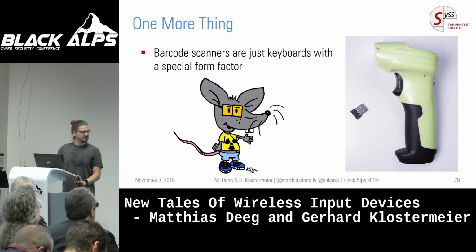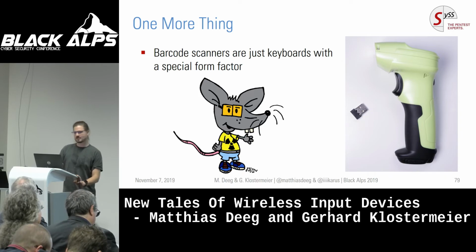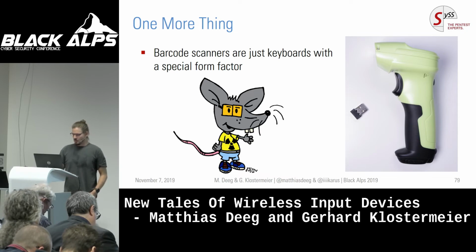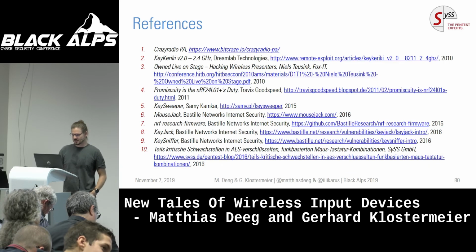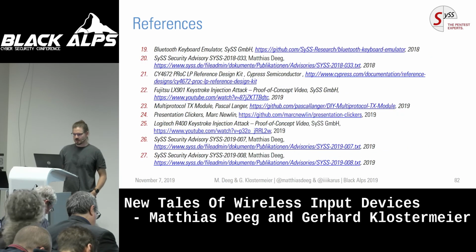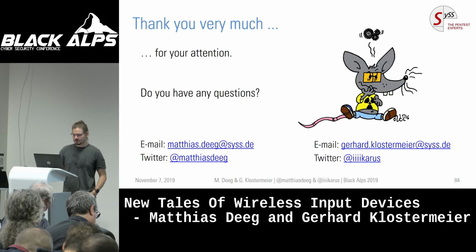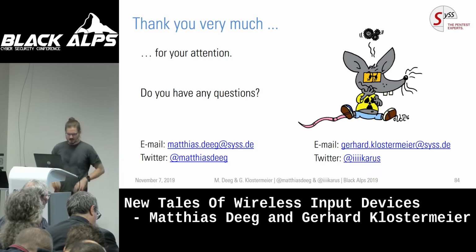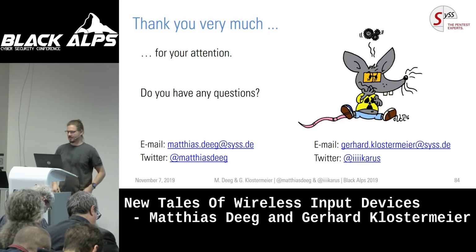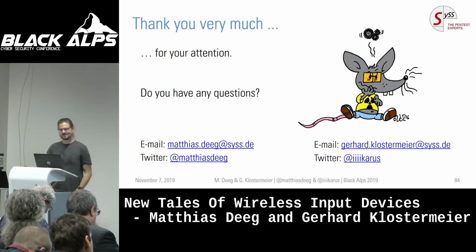And one more thing, we're not finished yet with that research. There are other devices out there, like barcode scanners, that you can get. Basically, they're just keyboards as well. We're having a closer look into them as well. Maybe there will be more attacks on wireless input devices. And the slides will be online. You can have a look at all the references and check out all the stuff. And with that, I'm finished. Thank you. And if you have some questions, I'm ready to get them.